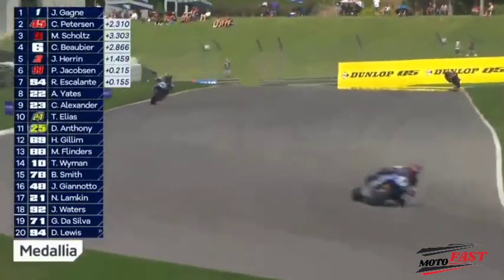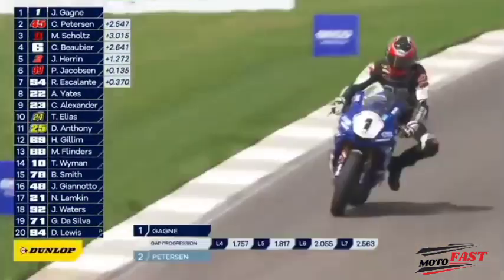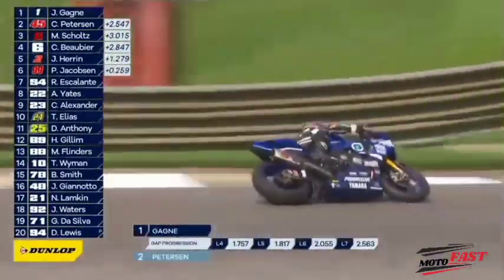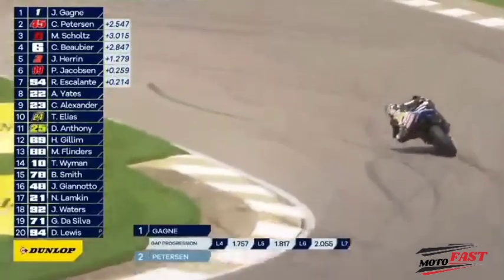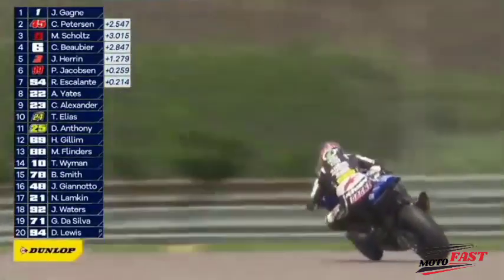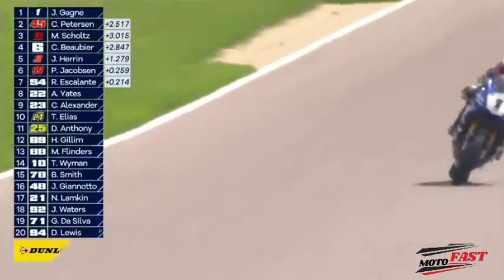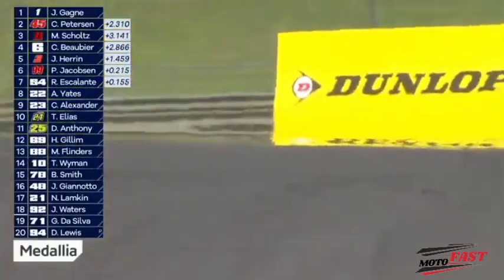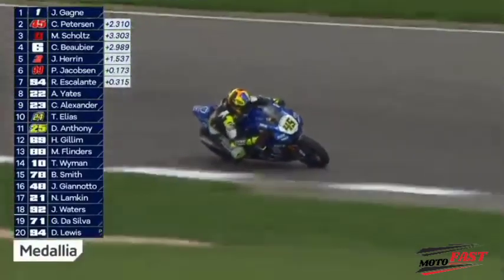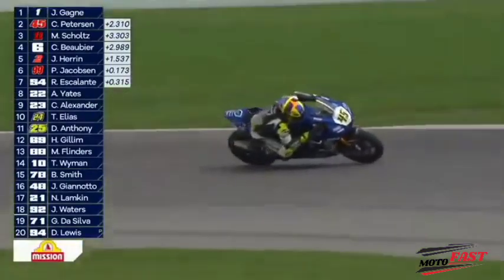Now, Greg, if you remember before, J. Gagne, of course, coming in on the rear end of the motorcycle. Keep in mind, one of the most talented racers we've ever seen. With that motocross style, he loves it moving around. Hannah, what do you think? Less with his upper body. We see that bike moving side to side underneath him so much, and he just doesn't look like that as much anymore.